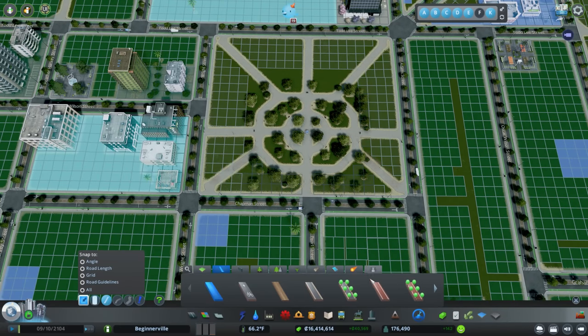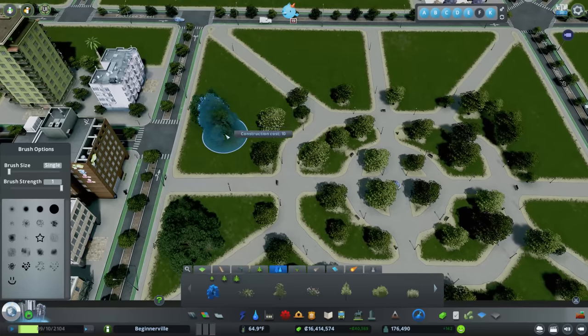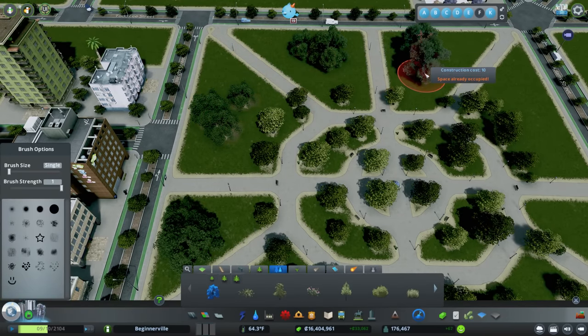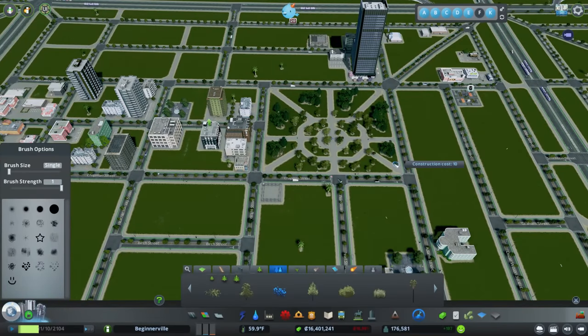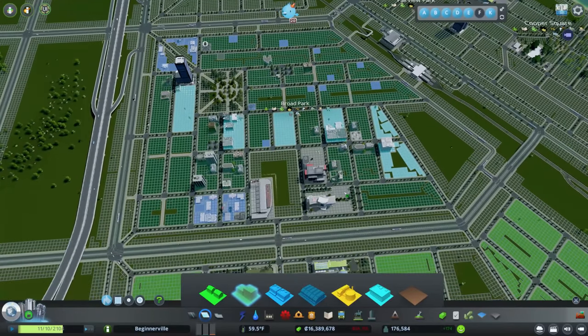And so now all you need to do is go through here and just place some trees. I mean, you don't really need to get too crazy with it. You just want to make it look like it's a large park. So we got a nice easy little park, and that should really boost up a lot of the land value in this area. And we did connect up most of our paths.